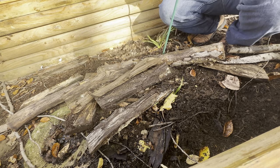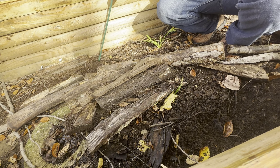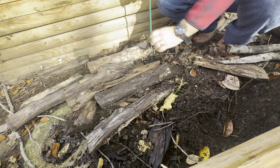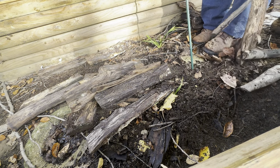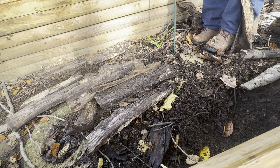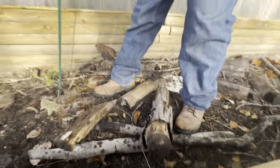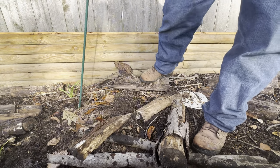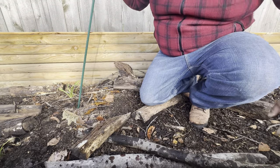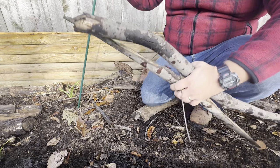I've had a pretty good fall. Pretty warm. And who knows? Maybe I won't be able to find them all. I don't know. You can see there's little insects out flying. I've had these guys for about a year and a half, or about a year, a little bit longer than a year. So the soil is pretty darn warm.